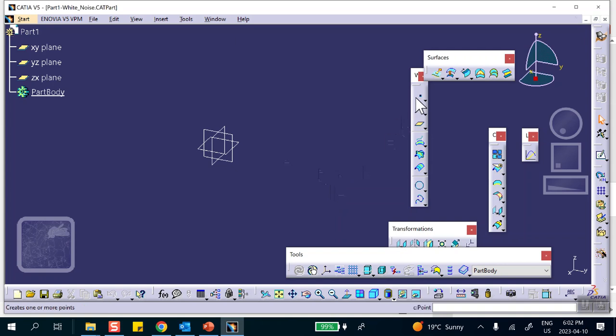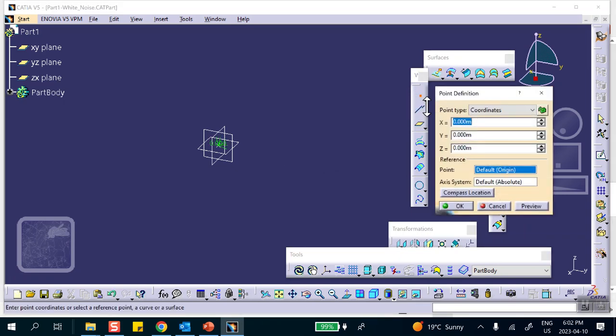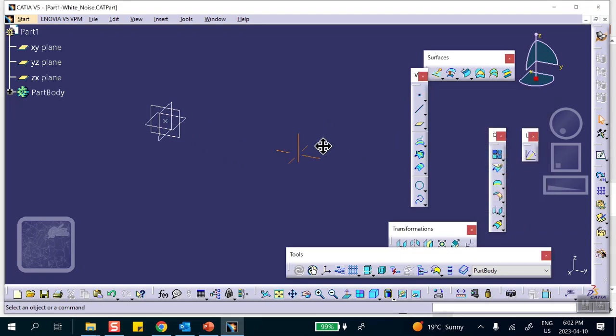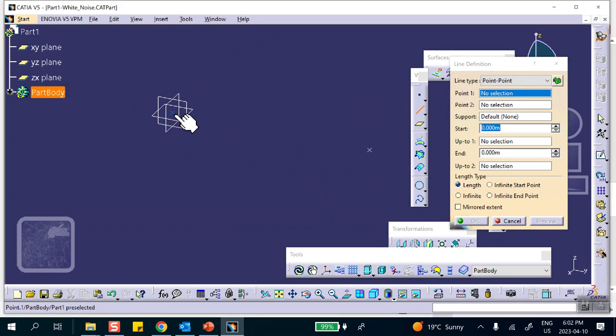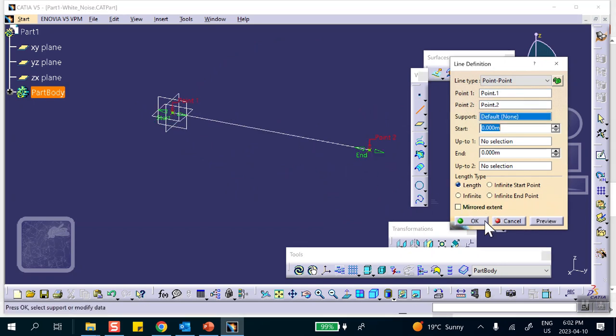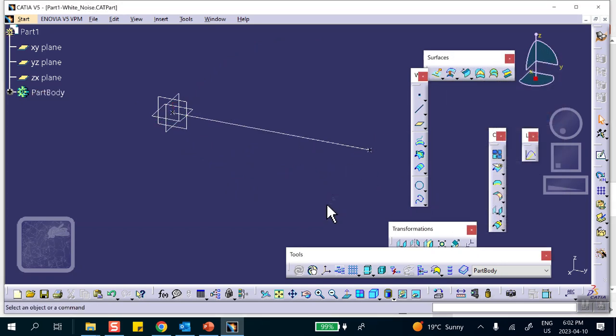So here's the situation. Let me start with a point at the global origin right there. Let me create another point, which is 1 unit away in the y direction, 1 meter away, right there. And then I'm going to create a line between this point and that point. Okay. And I'm going to apply material to this thing. Now remember, we're going to mesh it with beam elements, but we're not going to use these beam elements, but you still have to do that.